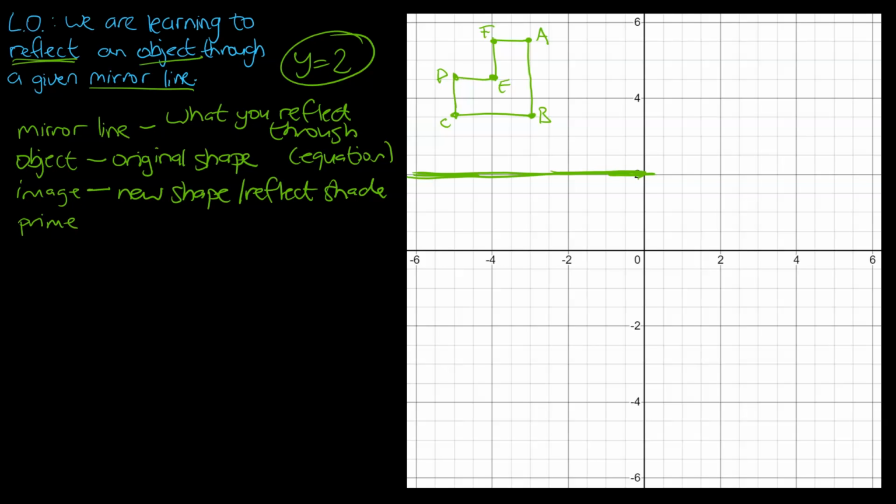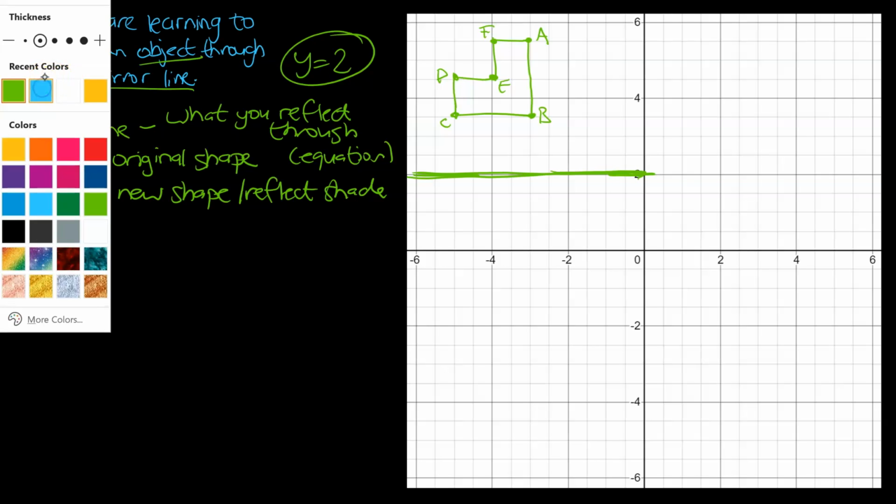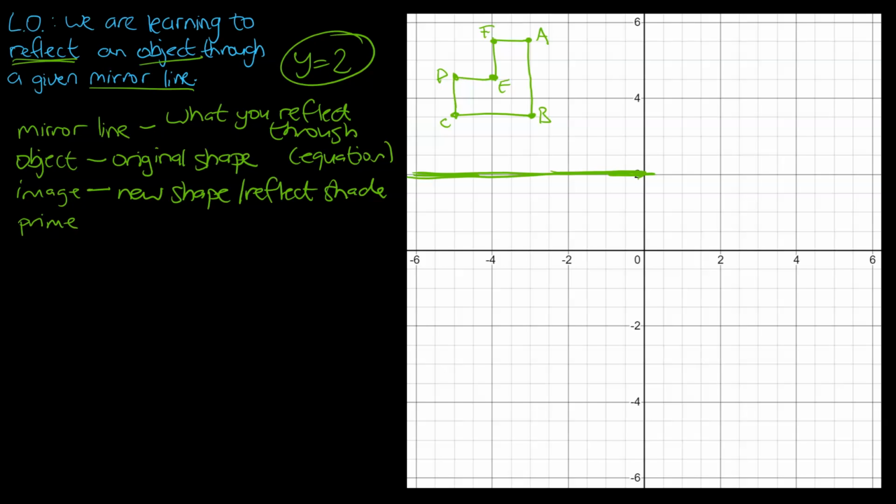And this is where we're going to get into some new concepts. I am going to change pen color for this. I'm going to switch back to blue, which was our learning objective color. When we are reflecting, we do need to remember the concept: the points are always the exact same distance away. So we can see that there is 3 boxes. Do pay attention that each box isn't 1. So it is 3 boxes, which comes to 1.5. So 3 boxes means the corresponding point is going to be 3 boxes on the other side of the mirror line. And I'm going to draw a dot here.